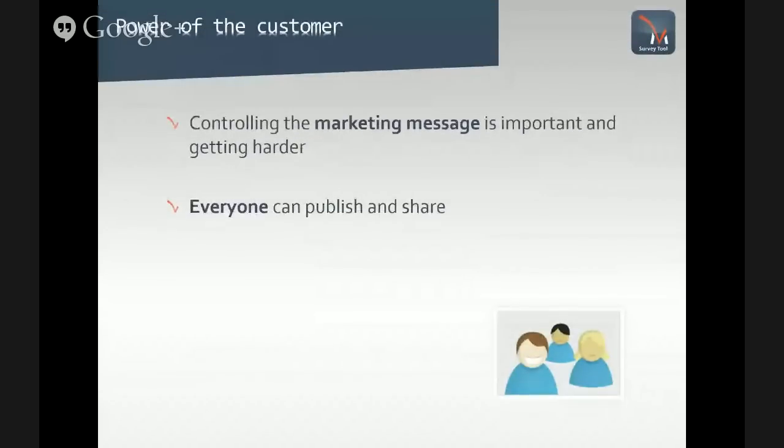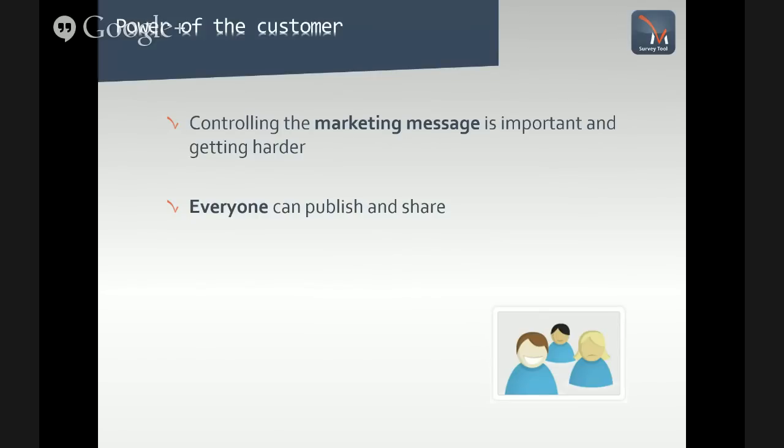Moving on a little bit, I think another reason why Net Promoter Score is important, or reacting to it very quickly, is this new power of the customer. We love to control our own marketing messages, but that's becoming more and more difficult as people are able to publish very easily and share on the internet. You may have a marketing message that you want to get out there, but if someone posts to Facebook a very negative comment, say about your restaurant, and they start sharing it with their friends, and that spreads out, you're not in control of that message anymore.